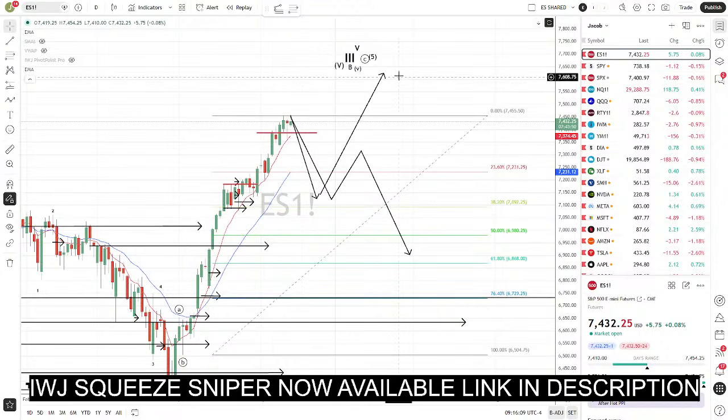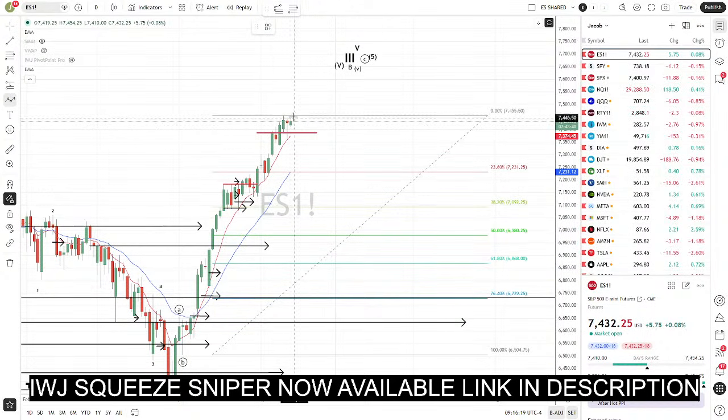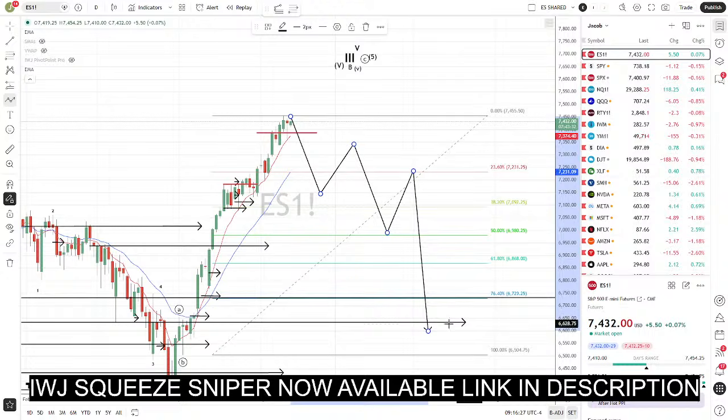This path here, the top path, would target probably 7,600, maybe even 7,700, but I don't think much higher than that given the extension we got on wave 3. And then the final path that is possible is the bear path. Always have to have a bear path: same start, bounce to like we're going to go back to the highs, fail, and then break down into here. And then from there, you get a setup and a breakdown overall.